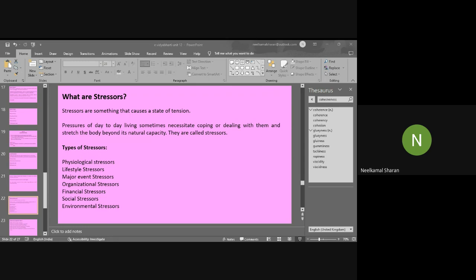We feel stressed because we are going to face a difficult situation, a new situation, or it creates mental tension among us. Getting married is also a situation when we feel stressed. When someone dies, in that case also we feel stressed. Or when we have emotional problems like depression and anxiety, that is also an example of stress. When we have guilt feeling, that is also an example of stress.